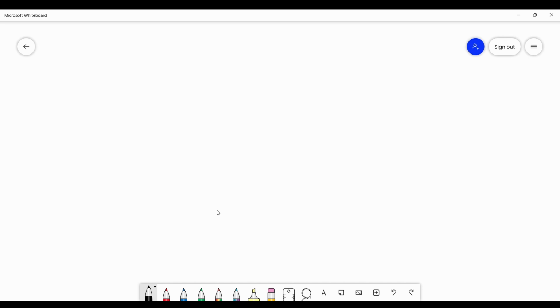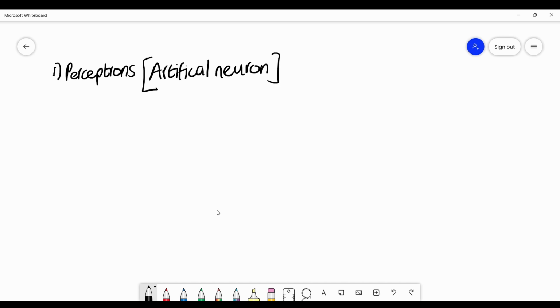To begin with, I'll be introducing you to perceptrons. Perceptrons are nothing but an artificial neuron. Human neurons form a network, and input from a neuron propagates throughout the network, and finally we get an output, which is an action that the brain signals our body parts to perform. In the same way, multiple perceptrons form a network, and they process the input given to the input layer, and give an output.